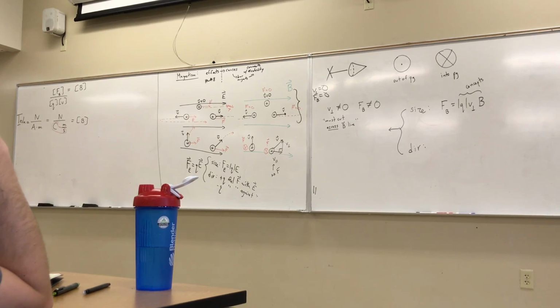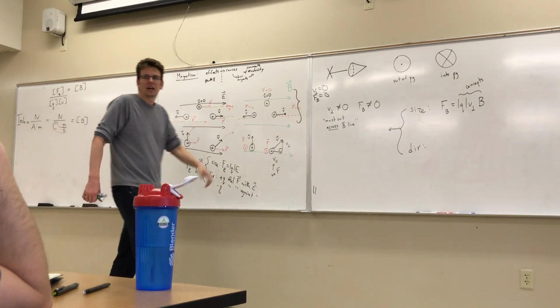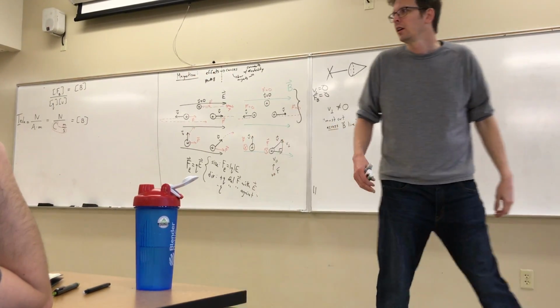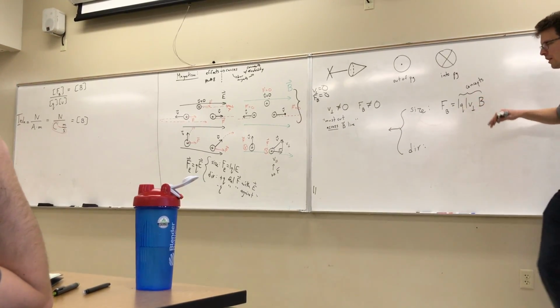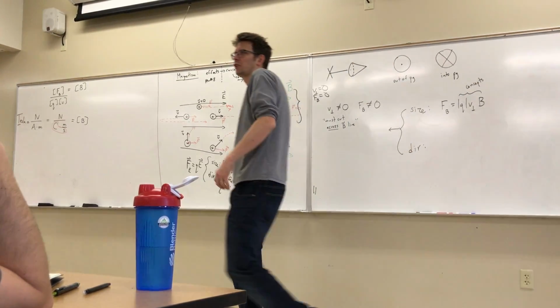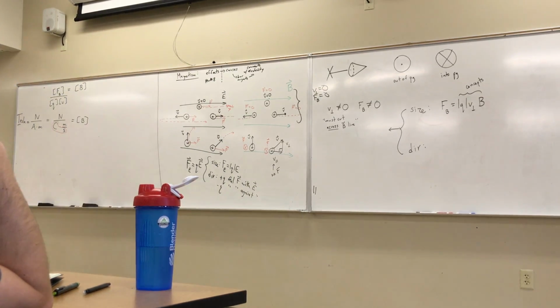But as far as concepts go, the annoying thing about this is that while it reminds you that V perpendicular is necessary, you don't want to be doing SOHCAHTOA in every problem. That's just annoying. You don't want to be figuring out is V perpendicular V cosine theta or V sine theta or something like that. Let's just do the SOHCAHTOA once and never have to do it again, okay?